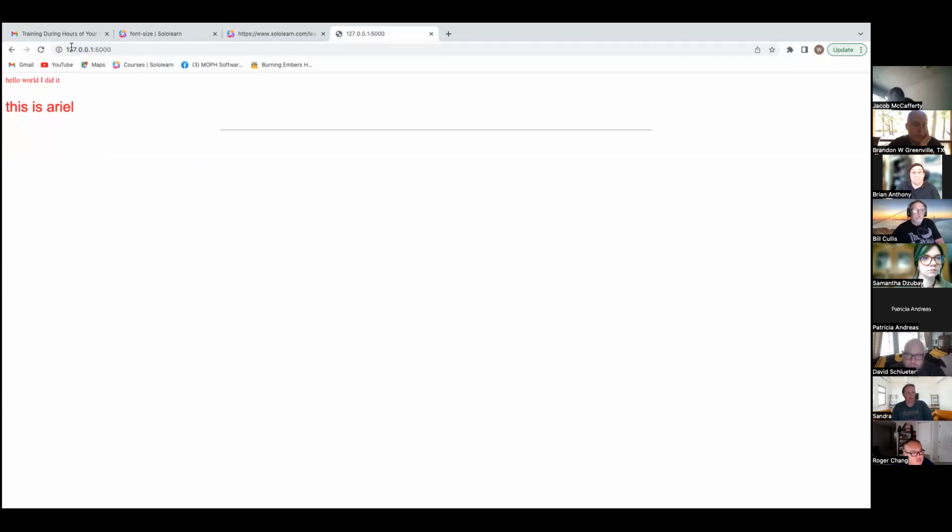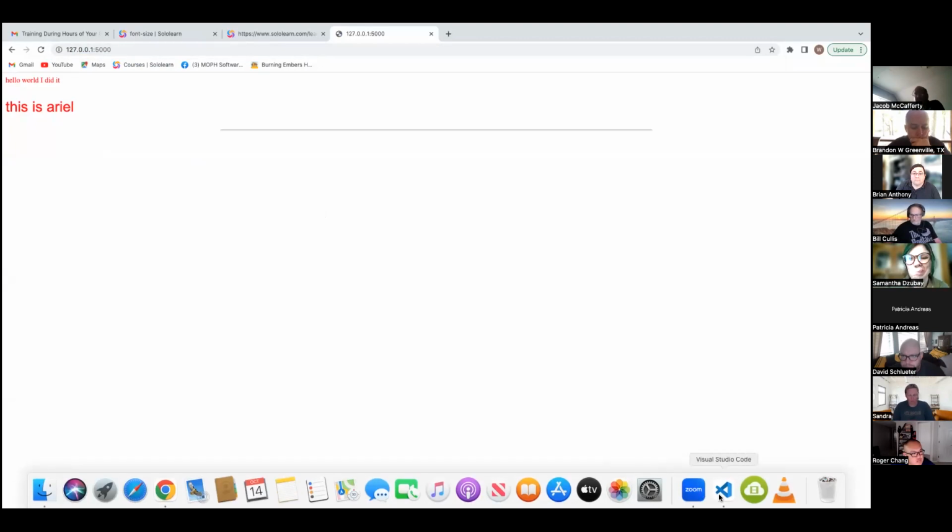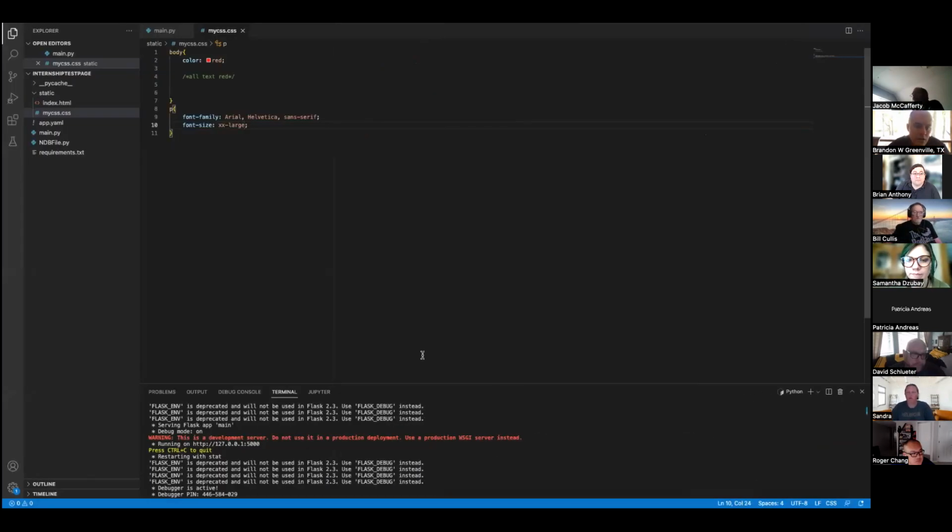So that says that's extra, extra large, but that's not very large, is it? So if we really wanted to make it bigger, I'm sure they're going to teach you this, but whatever, we're just going to do it now. Let's go back to your Visual Studio. And now delete that extra, extra large and change that to 40 PT.